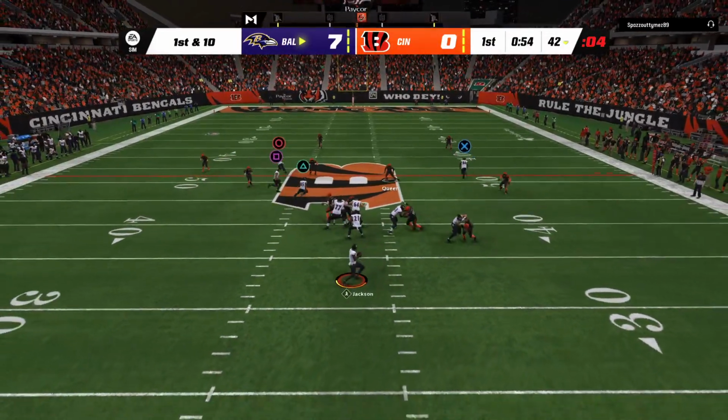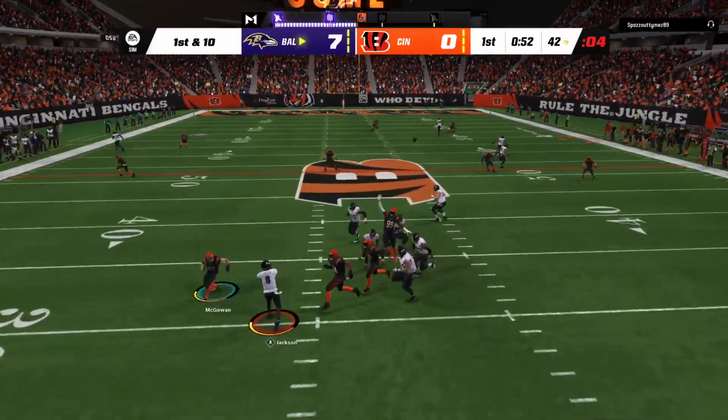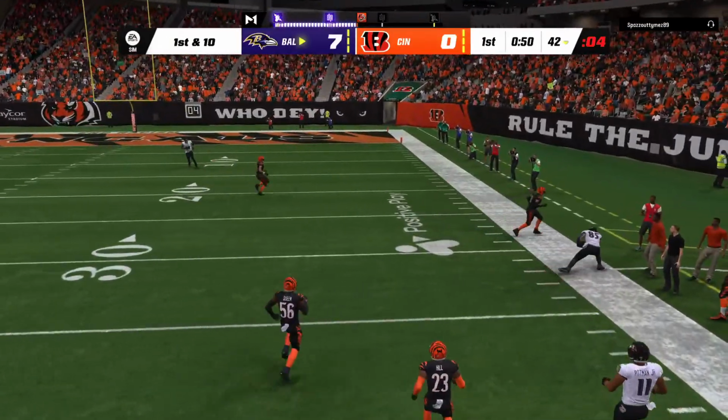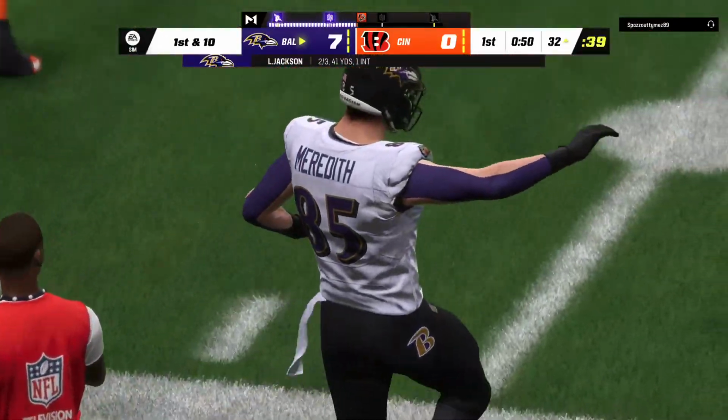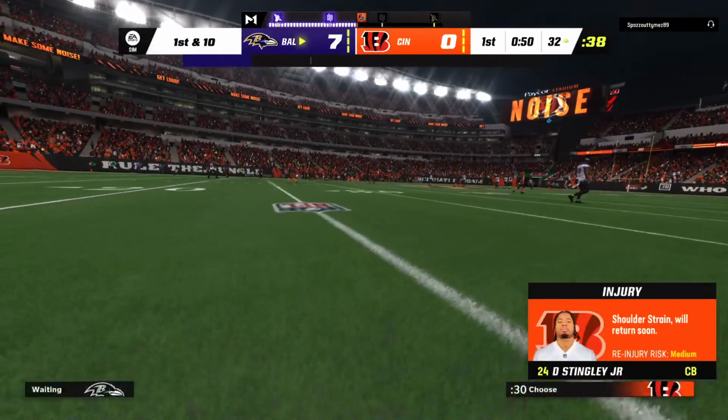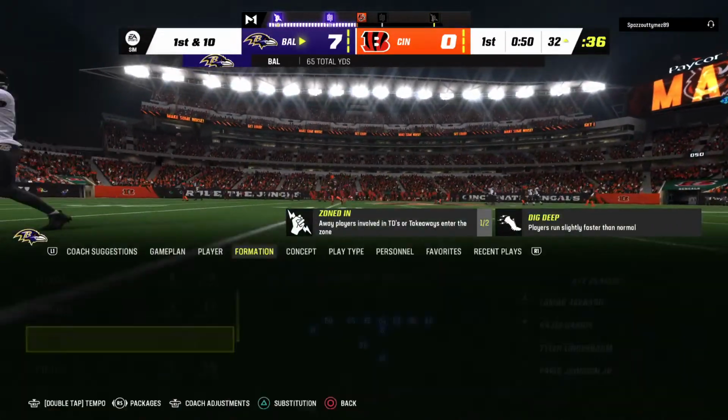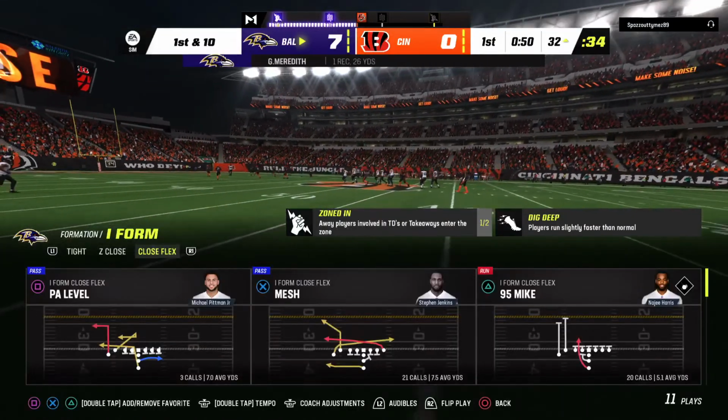Throwing now, Jackson on first down. Forced out to his left. That one caught. It's Meredith. And he'll be out just a yard or 2 shy of the 30. A good pickup there, 26 yards.